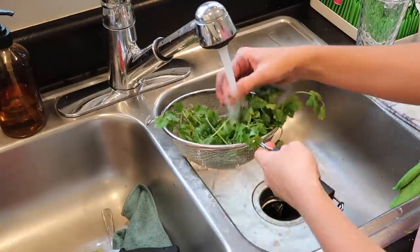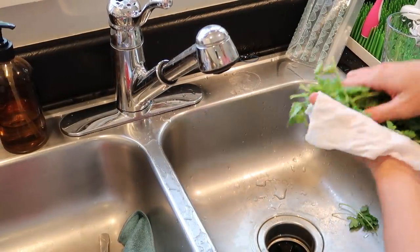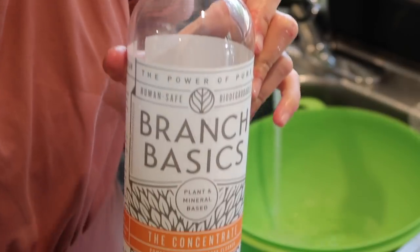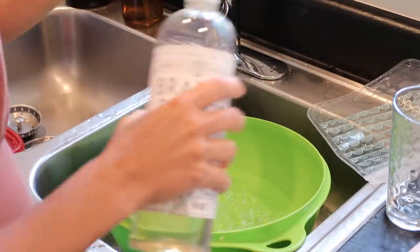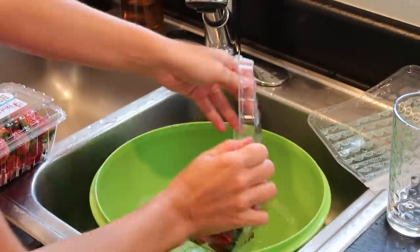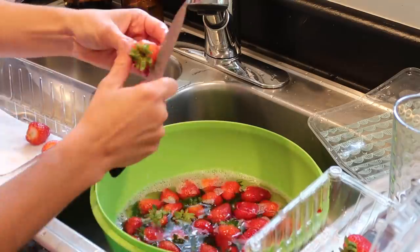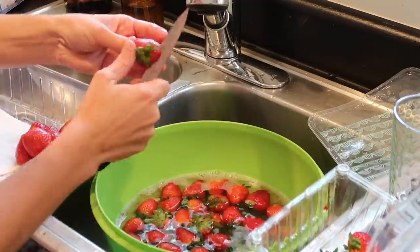If I have time, I like to try and prep all my vegetables and fruits, at least wash them and everything. I just feel like that really speeds up things later and you're more apt to use them. I do have some new cleaner that I'm trying out. It is from Branch Basics. They are all natural, and this is the concentrate bottle that they have, and then you dilute that into water with several different strengths for, say, a bathroom cleaner or maybe windows or multi-purpose. They give you the amounts you can use. So this is just a tiny little bit in water to clean the vegetables. I guess it might be sort of like Young Living's Thieves. I have never used that, but I guess it might be the same idea.